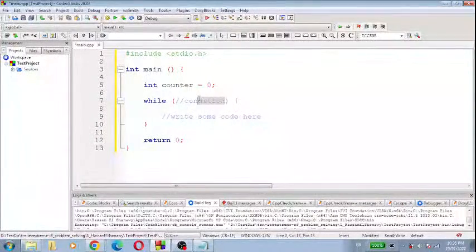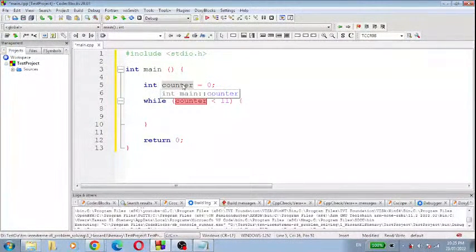Actually, let's try our example. Here we have made a variable called counter, and we assigned it to 0 initially.